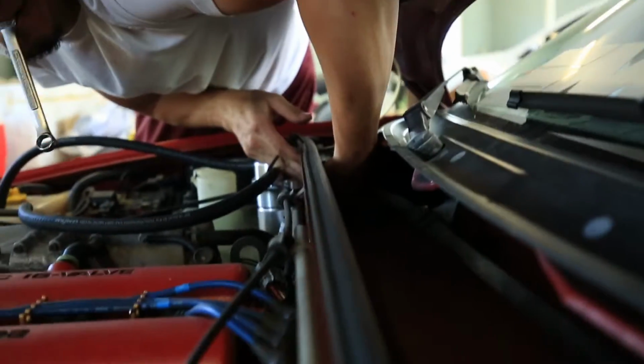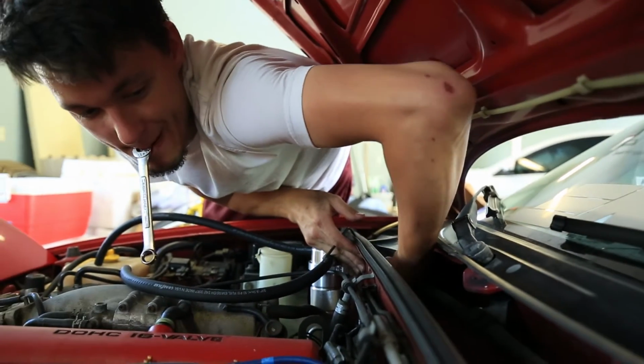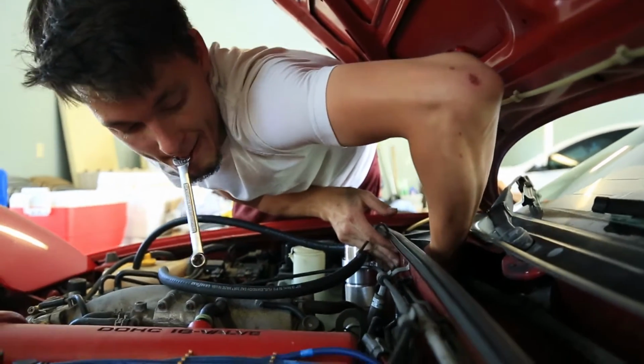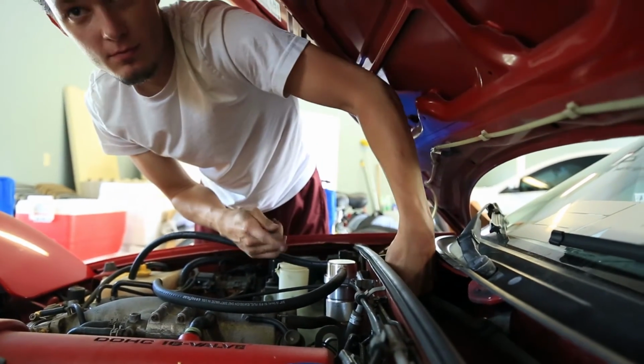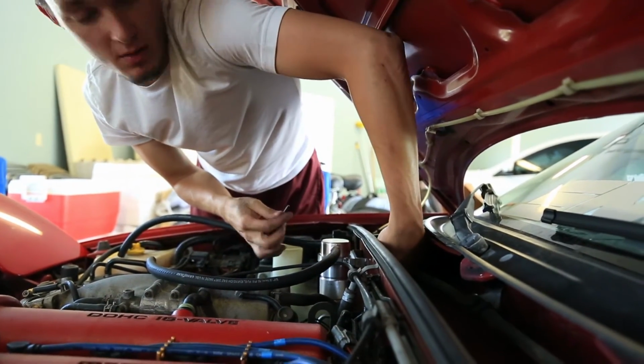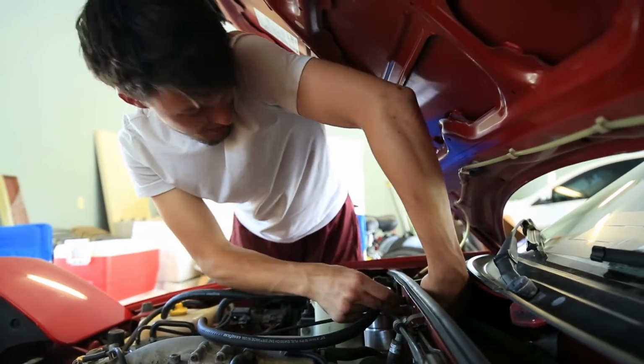Oh, I got to drop my stuff. Here's a left. No, that's Thursday. Oh, man, why you gotta lie to me like that? Sorry. You probably dropped the other one in the engine bay. You probably dropped that size in the engine bay. Probably.